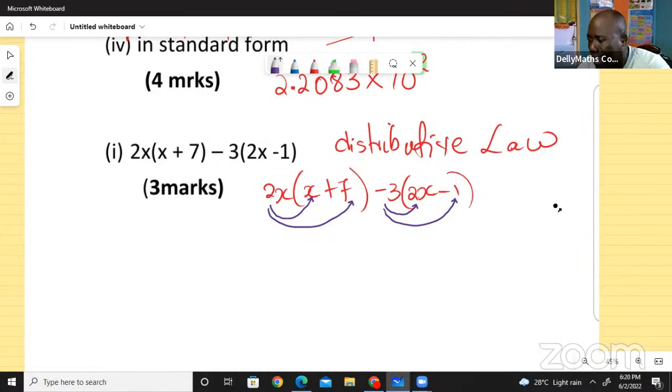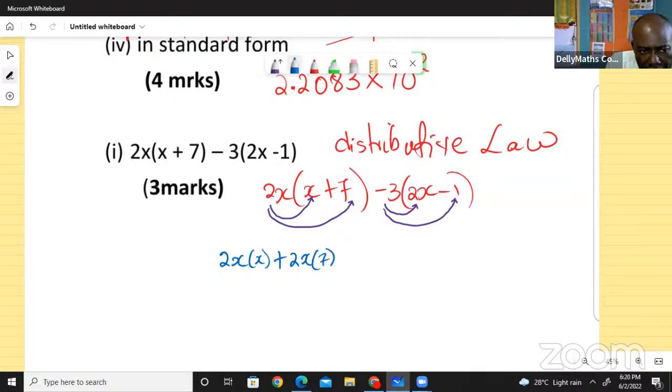So when you're doing that, you're actually multiplying. So let us carry out this and then see. Guys, allow me to put some little brackets for my multiplication. For example, 2x times x. Then we have positive 2x times 7. Then there is a negative 3, and we're going to multiply that by 2x. That same negative 3 will multiply by negative 1. I'm just using the bracket for multiplication because I don't want us to mix up the x along with the multiplication sign. So please understand.